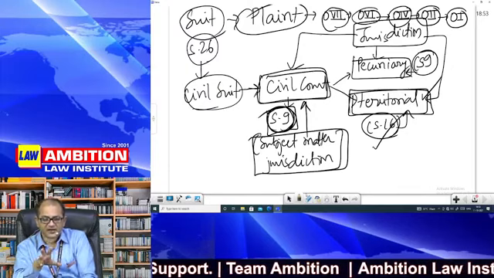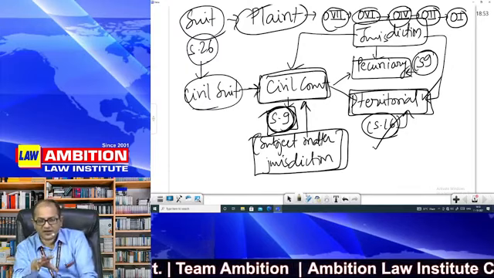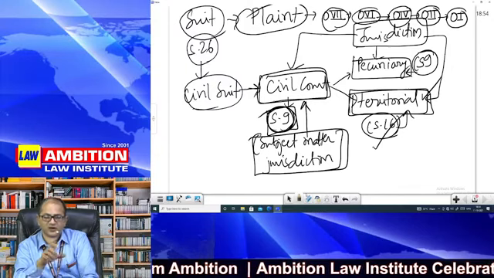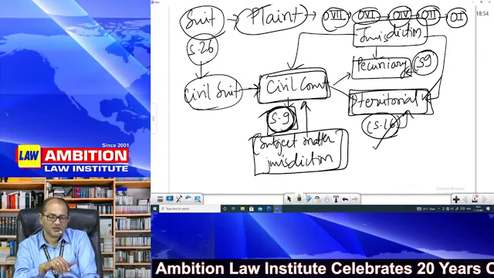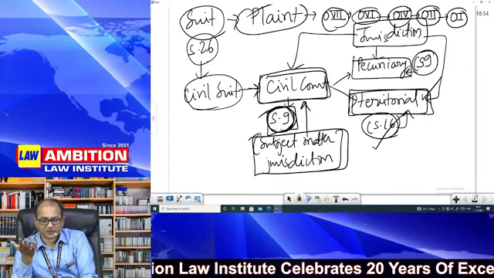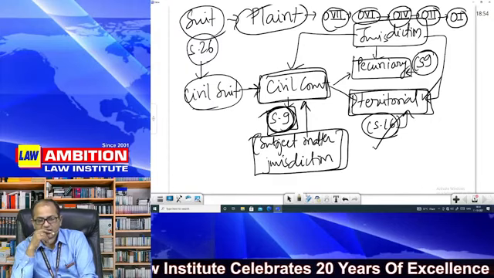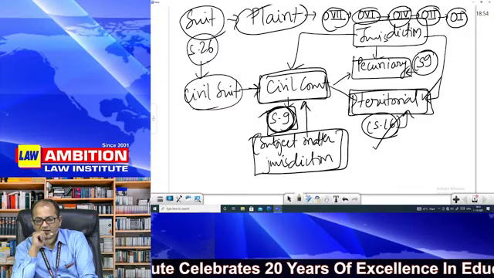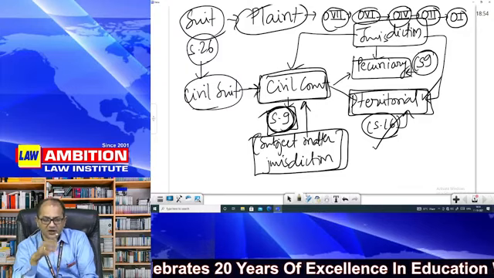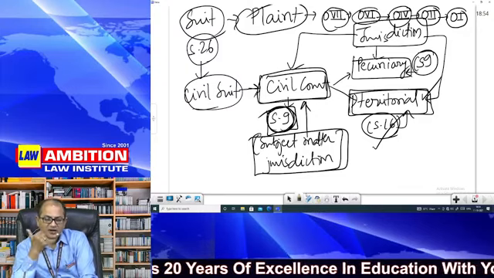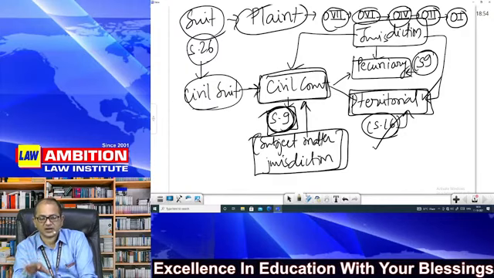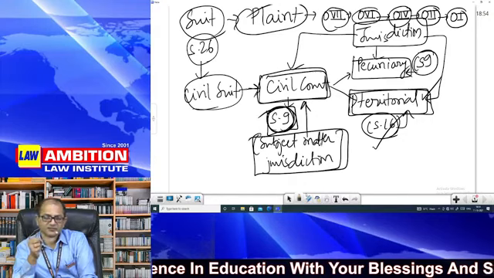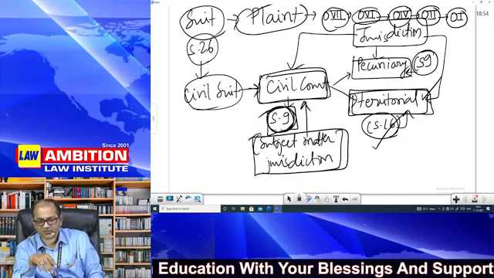As I said, the property is here from where I was dispossessed, or the contract has been made here, everything has to be done in Delhi. Where will you file a suit for specific performance? In Calcutta? Why? And if the property is here, will you go to Chennai to file a case? Why? So you will file the case here. This is what is called territorial jurisdiction. I will come to this later, Sections 16 to 20.